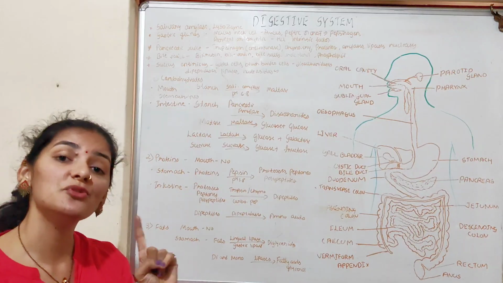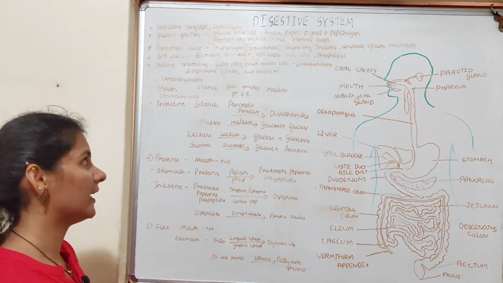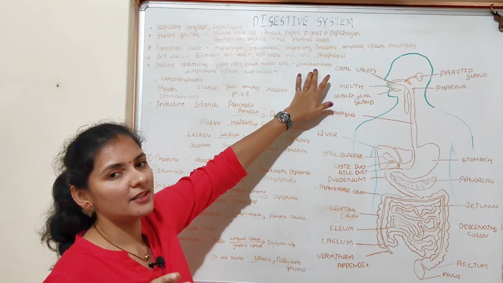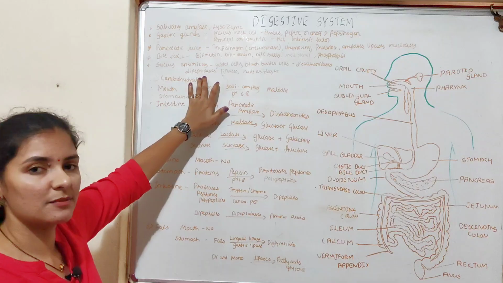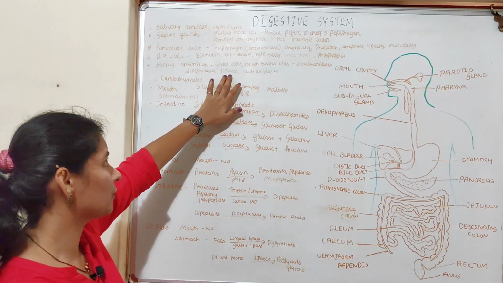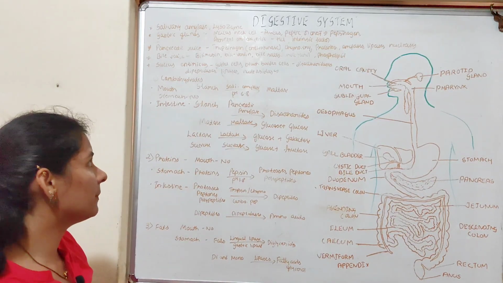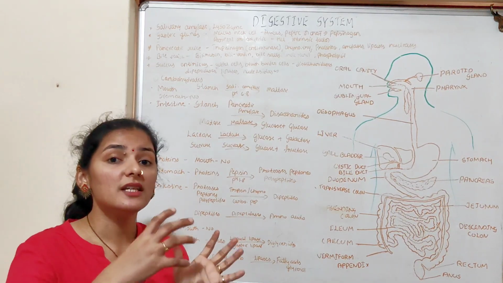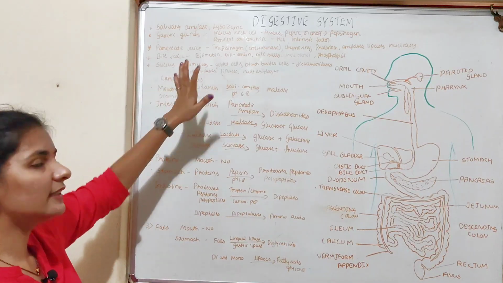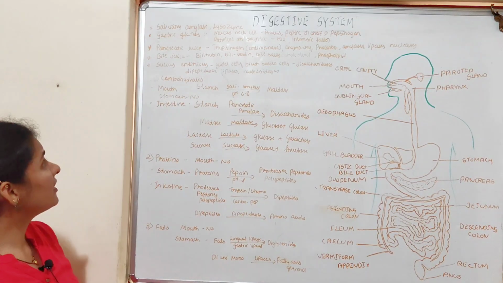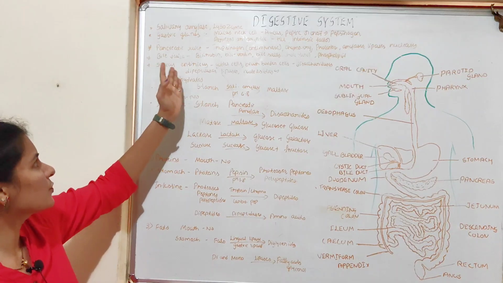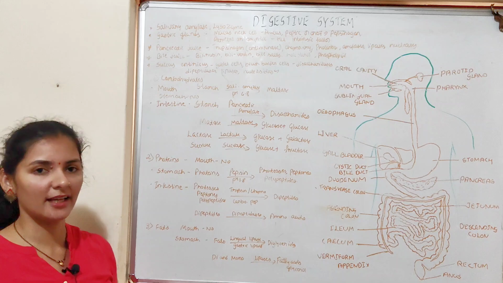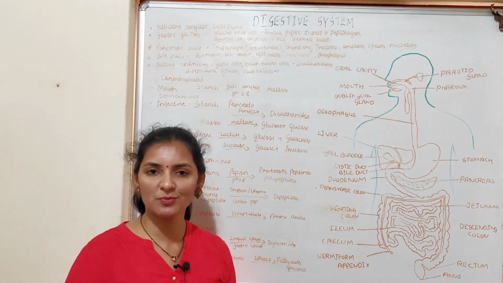And this intestinal juice consists of a variety of enzymes like disaccharidases. As the name indicates, disaccharidases help in the digestion of disaccharides. Dipeptidases help in the digestion of dipeptides, that is protein. Lipases help in the digestion of lipids. Nucleosidases help in the digestion of nucleic acid, that is nucleosides. So these are the enzymes that are present in the succus entericus, or the intestinal juice. So that is about the content of pancreatic juice, bile juice and succus entericus, which consist of different types of enzymes that help in the digestion of food in the duodenum part of the small intestine.